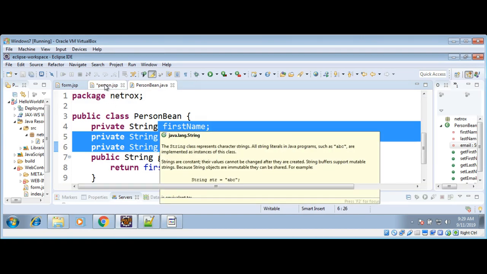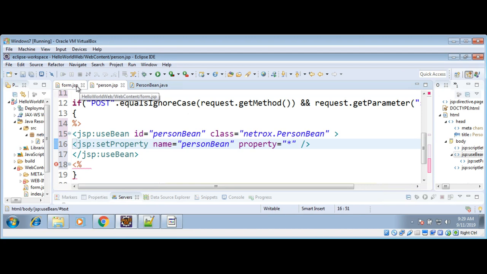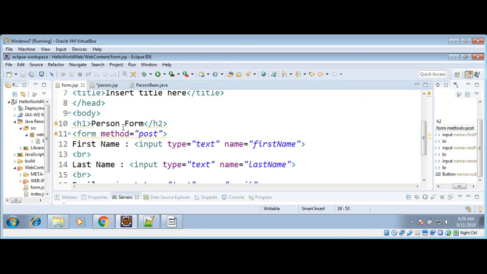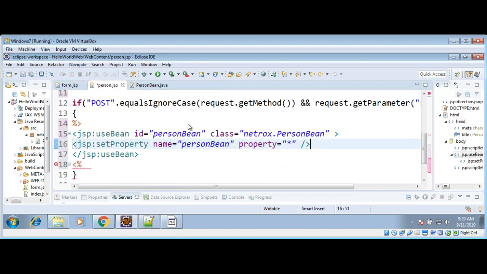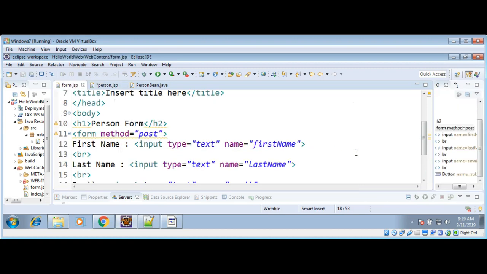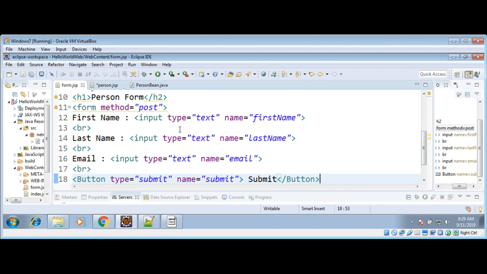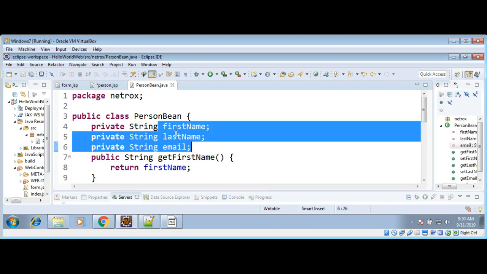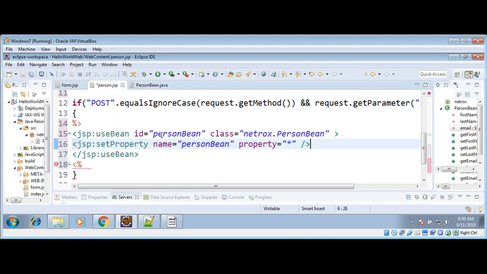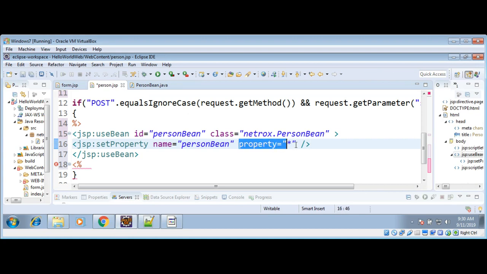How are we going to do that? When we submit this form.jsp, we will set it to go to person.jsp. The form names here, first name, last name, and email, match our PersonBean class and will be set by this.